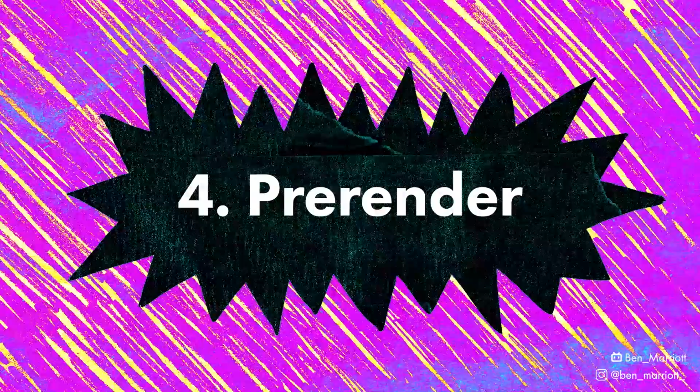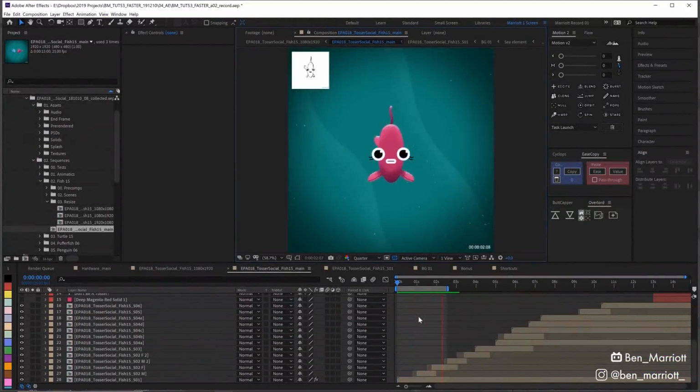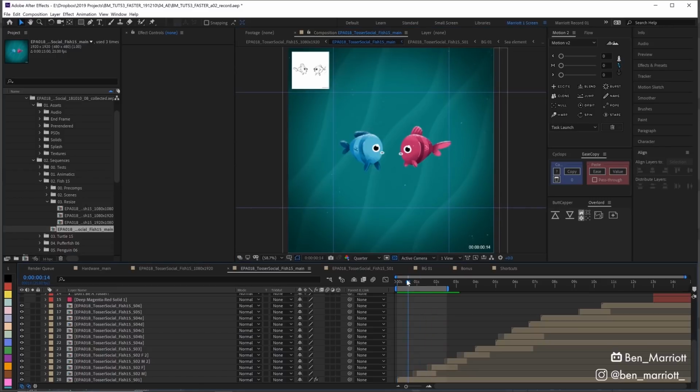Number four is to pre-render. If you've animated one element that is unlikely to change and you still want it to be visible in your playback, you can render it out. In this project, I've got this wavy ocean background and it's in every scene. And we even made this at 4K so we can zoom in on the really close scenes as well. And this uses a lot of wave warps, which can be really render intensive. So that one comp is using up a ton of resources.